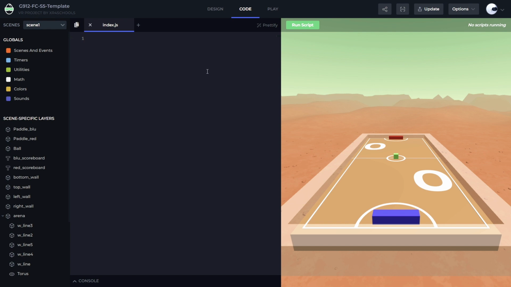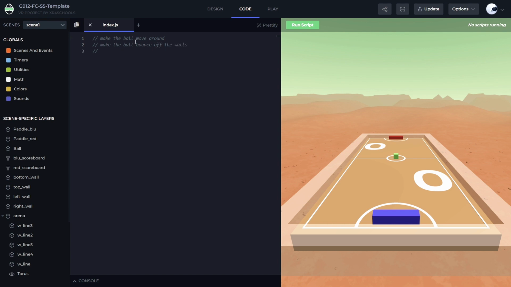So once your code window is opened, you will see that the code editor is completely empty. And on the right side, you can see your game. So before we start coding, let's first understand the functionalities that we need to code in the game. One thing that we have to do is make the ball move around. Then the second thing we have to do is make the ball bounce off the walls.